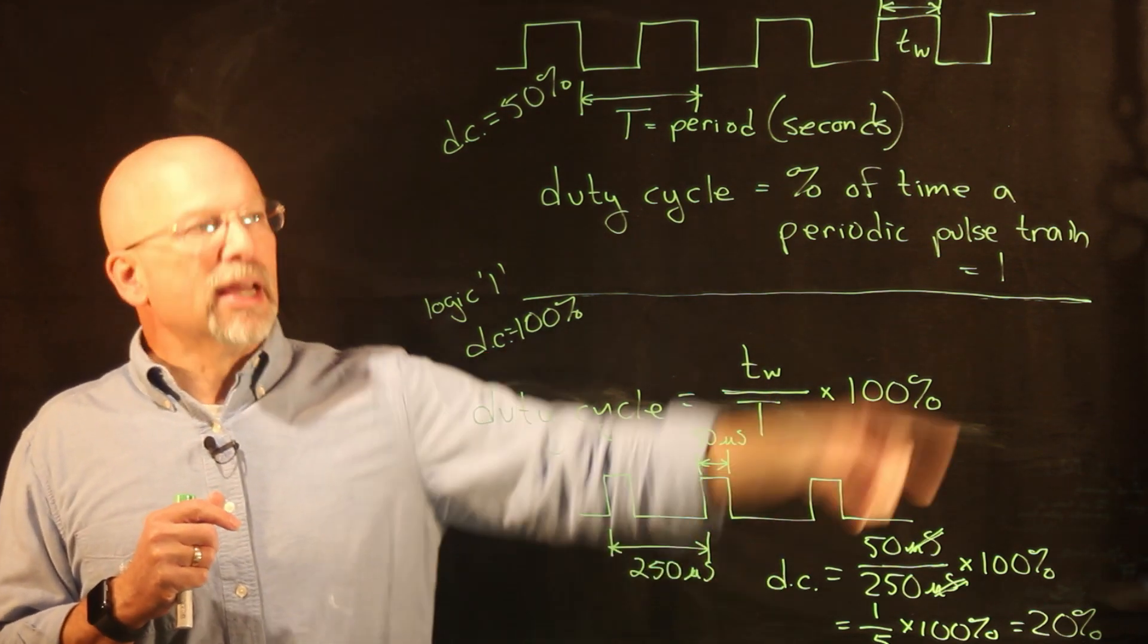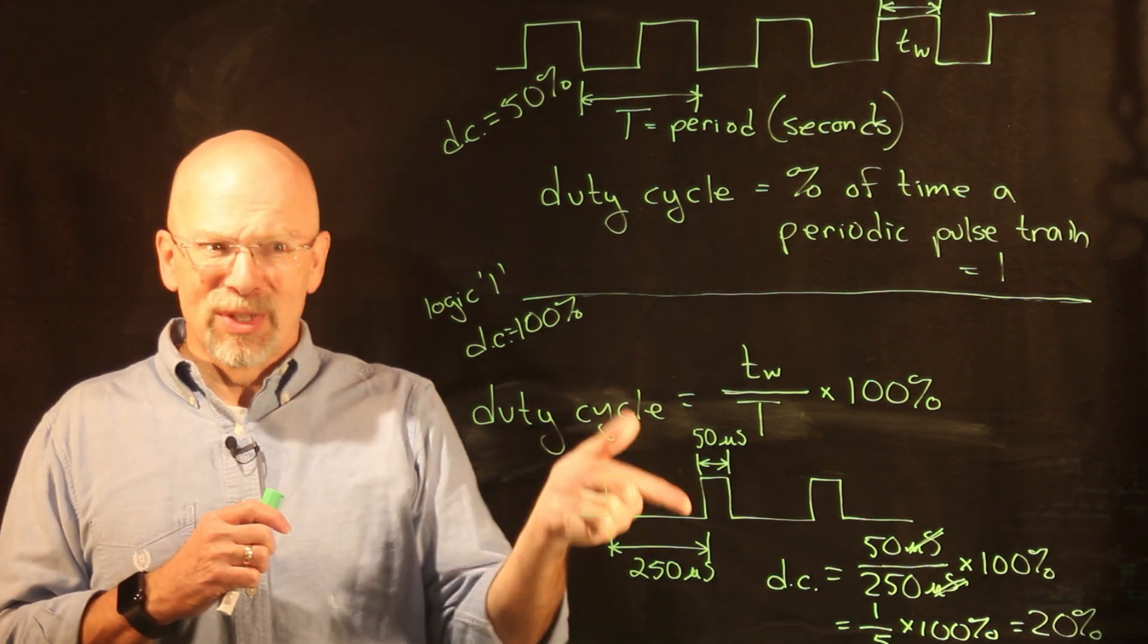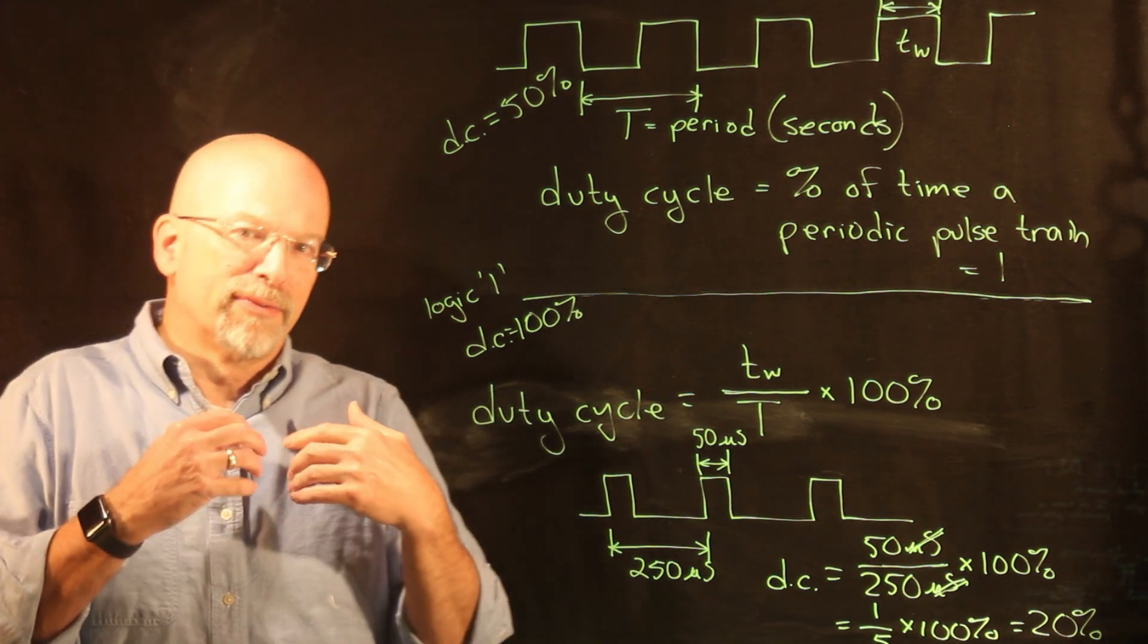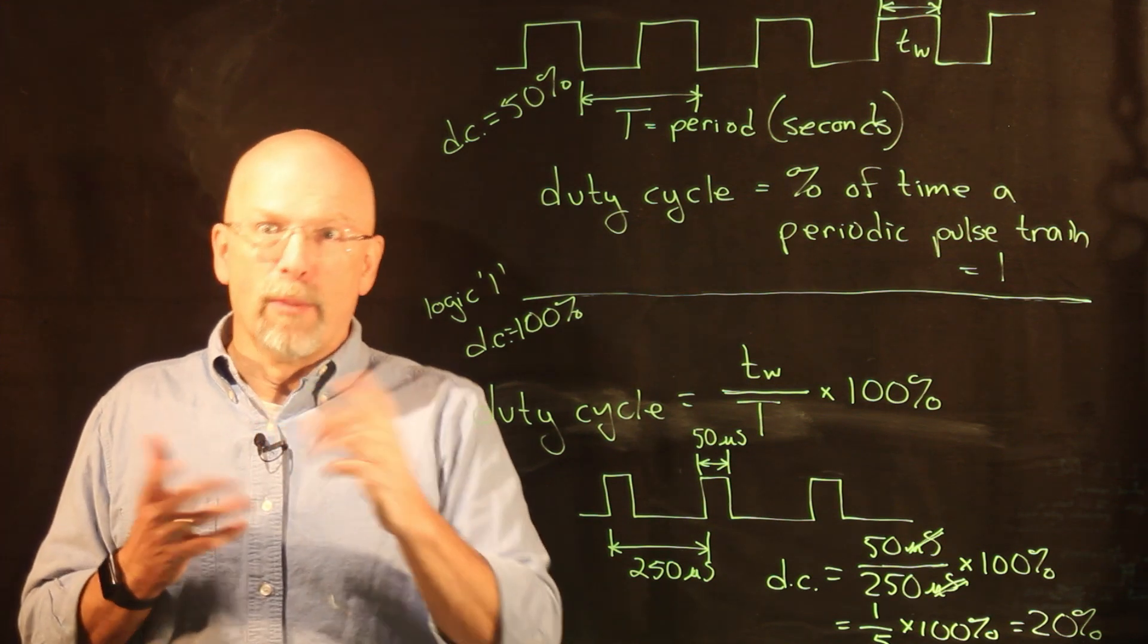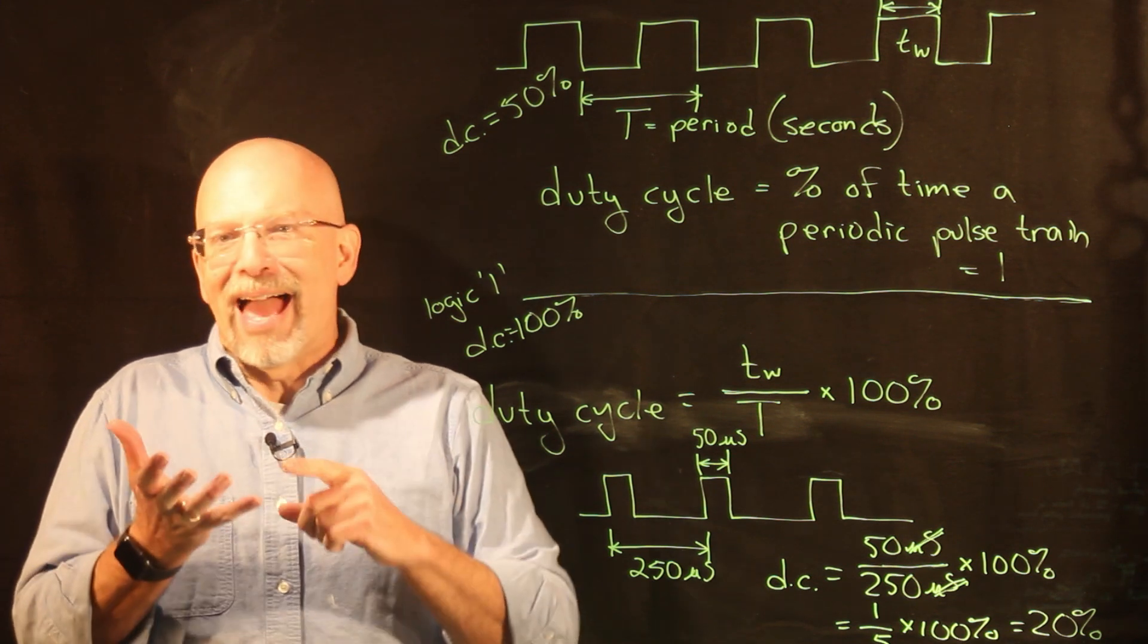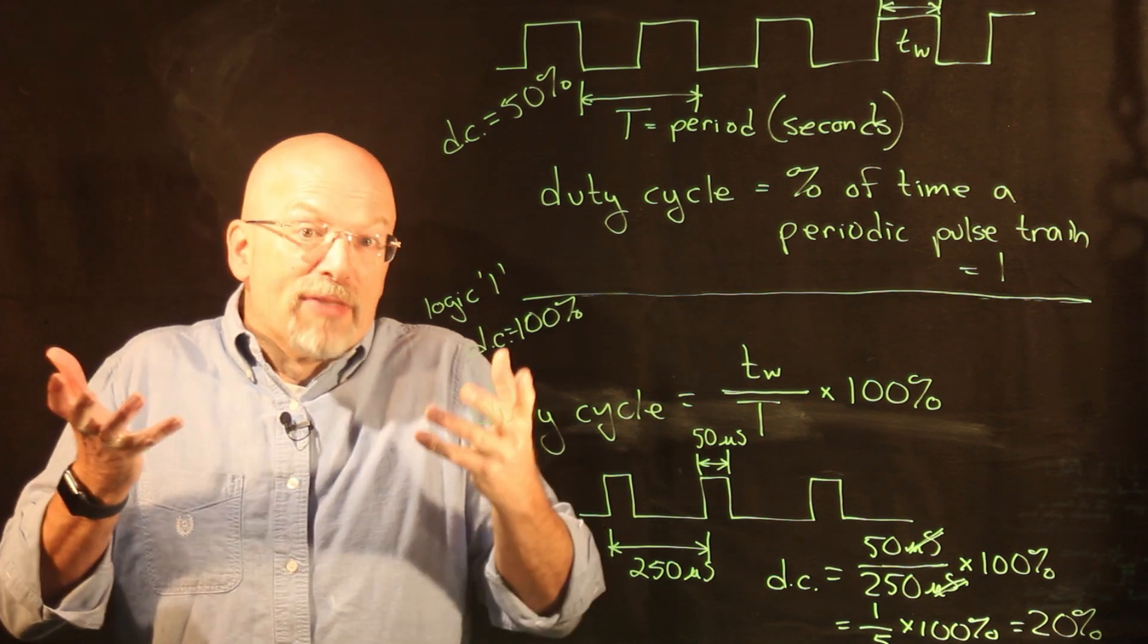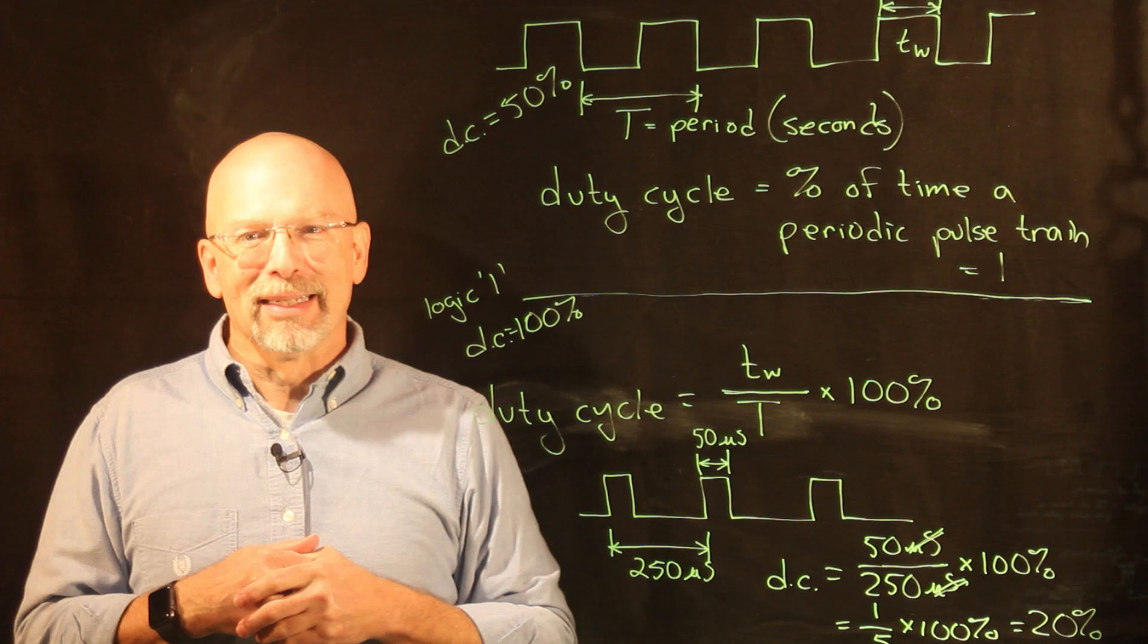Does this have to do with LEDs? Well, it turns out that a lot of embedded systems, like Arduino - many of you may have heard of an Arduino - they have functions, routines that you can call, that can give the duty cycle to one of their digital outputs. If that digital output is driving an LED, guess what? You can dim an LED.